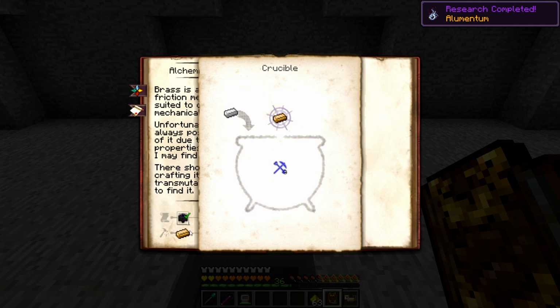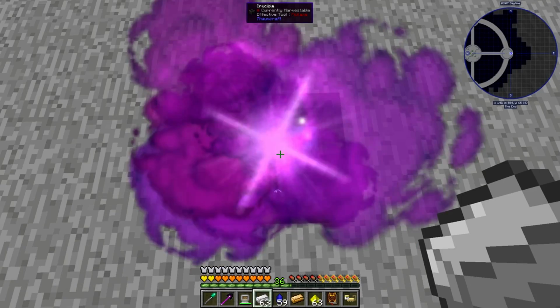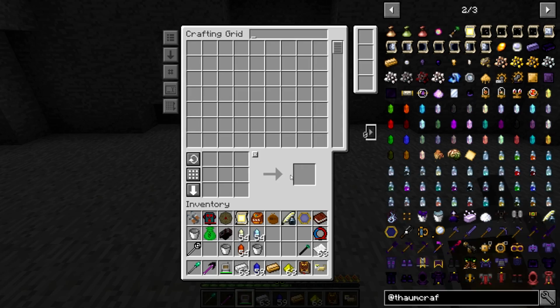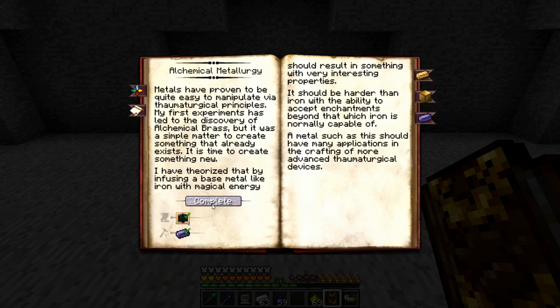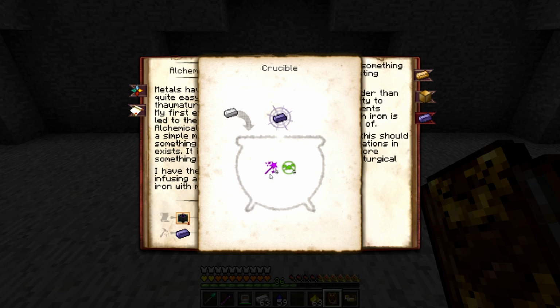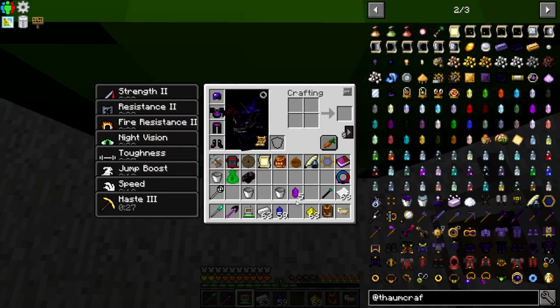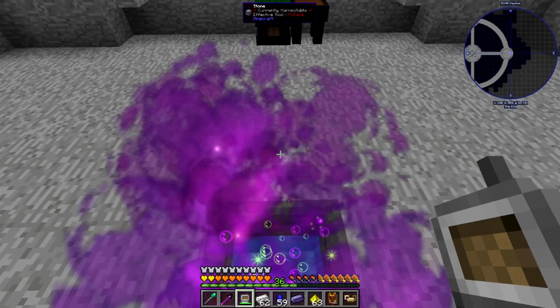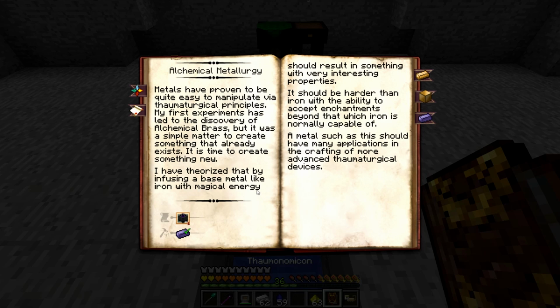And we need alchemical brass, which is iron and instrumentum in the crucible. Like so. Alchemical brass. Nice. And probably finish this research. Like so. We need then thaumium, which is 5 praecantatio and 5 terra. So like so, 5 and 5. And this. Thaumium. Nice. And we can probably complete more of this.